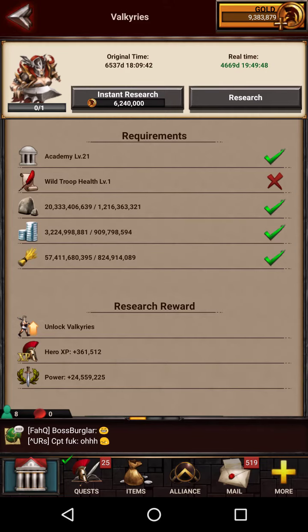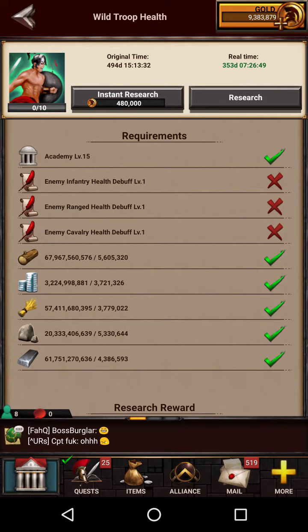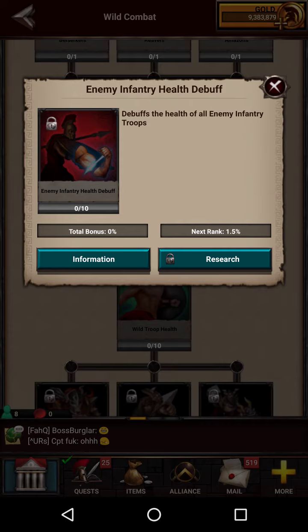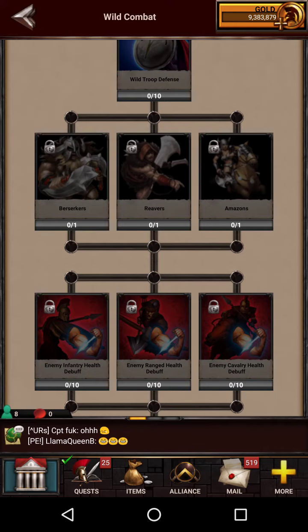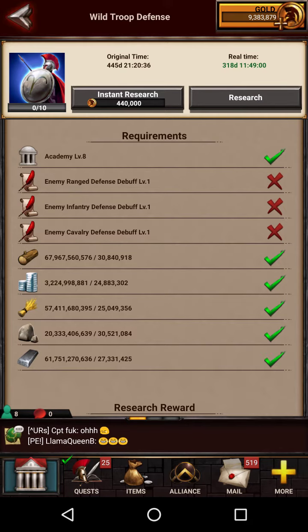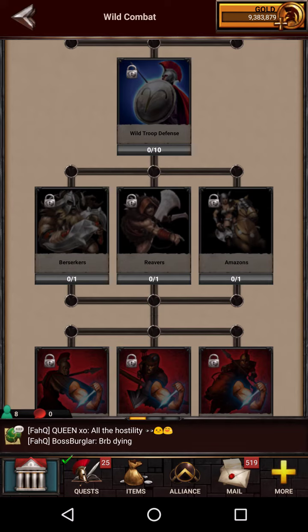Valkyries. Wild Troop Health. Okay. All right, so those require Wild Troop Health. These require the health debuff, which is right here. But then if you look at this, Wild Troop Defense 8, it does not require you to unlock these tier 3s. It just requires you to get this to level 8. And you can do that without unlocking T3. So you can skip T3 Wild Troops if you want.